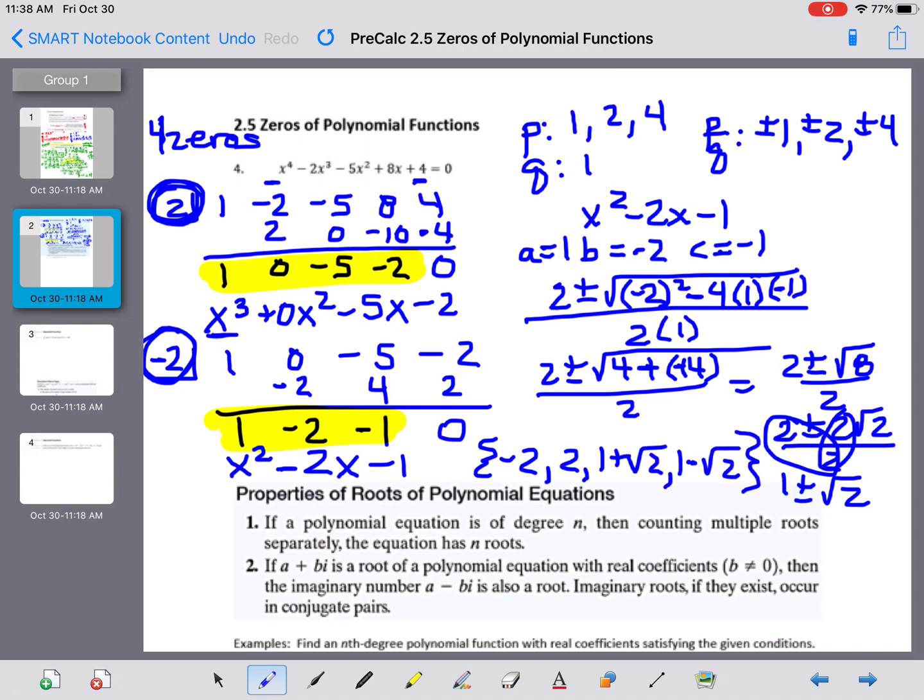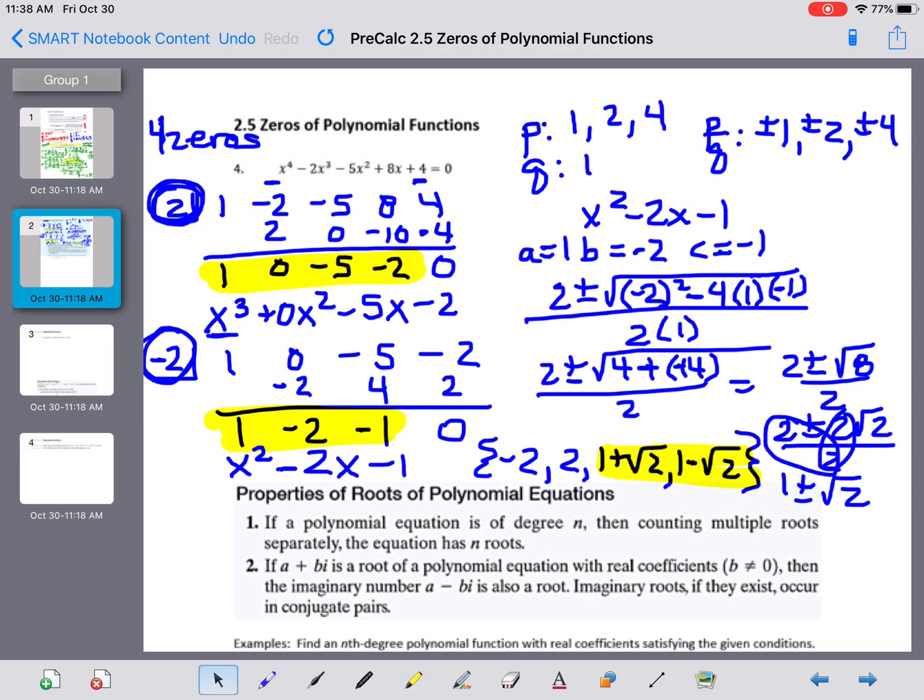There are my 4 zeros for those. Now remember, 1 plus the square root of 2 and 1 minus the square root of 2, those are decimals. They're not pretty by any means, but it means that that graph is crossing the x-axis 4 times. That's why I got 4 solutions there. And by the way, if you want to write these as just 1 plus or minus the square root of 2, I'm fine, as long as we recognize those are 2 separate roots, because they'll give you different decimals.